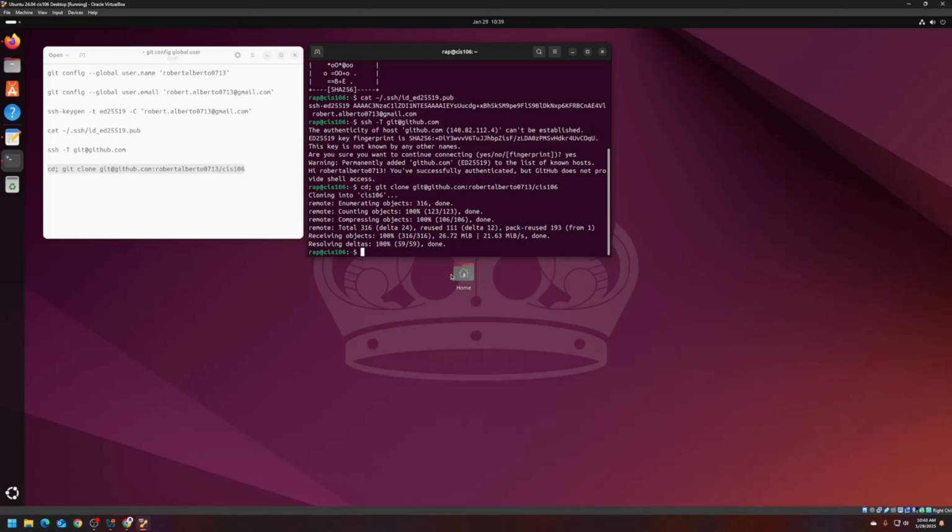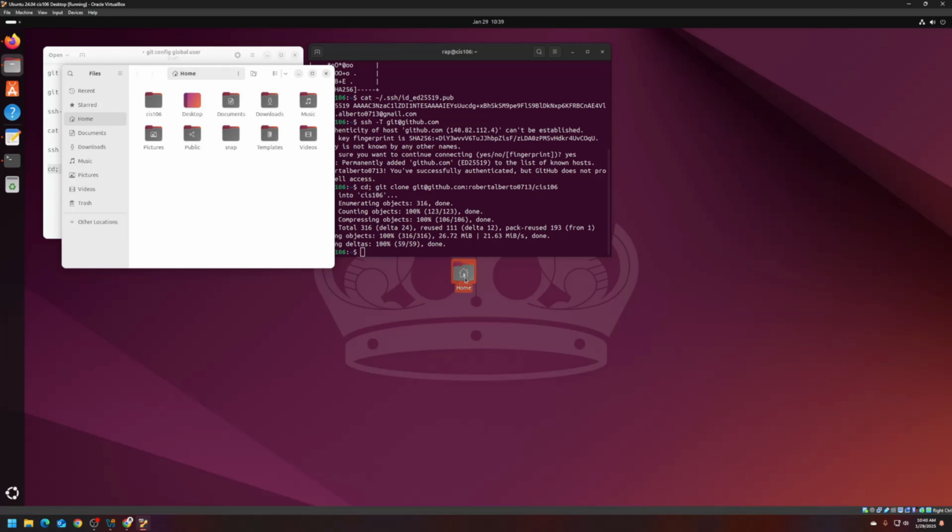And that's it. Now, if you open your file manager, you're gonna notice that in your home directory, in your home folder, you have a folder called CIS 106. That is your local GitHub repository. This should always mirror what you have on GitHub, right? We no longer work on Windows. Everything is on Linux from this point on, right? So this should be identical to your GitHub repository. Your GitHub repository is the cloud version. This is your local version of your CIS 106 folder.